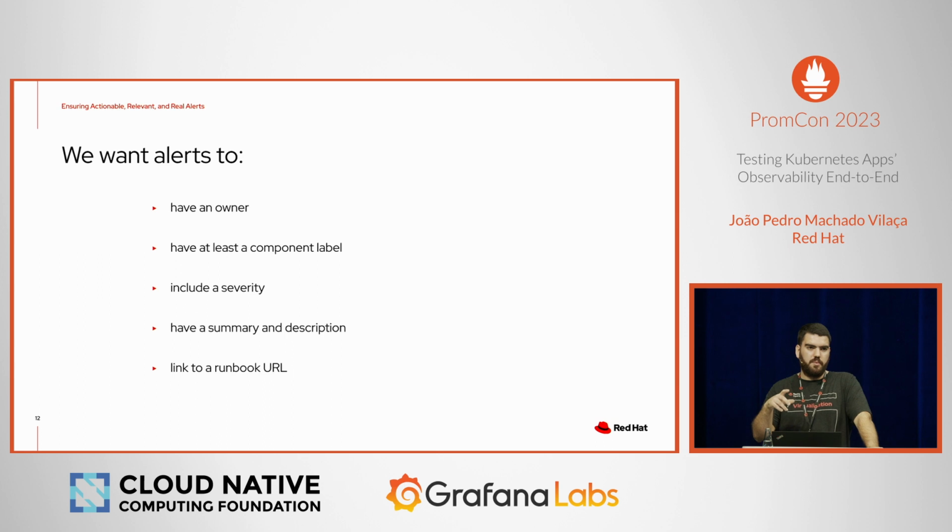For example, if you have a Kubernetes operator that is managing resources on IBM Cloud, and we might have the alert triggering that IBM Cloud is not available, if we can quickly identify what the component is responsible for the alert, we can more easily go there and navigate the logs and understand the problem quicker. Also have a summary and a description, and I think these two are pretty straightforward, right? And we should have a severity and a runbook URL, which we'll look in more detail in the next 2 slides.